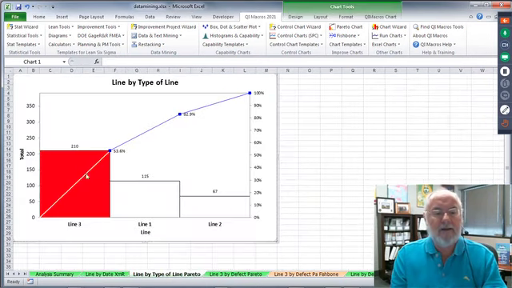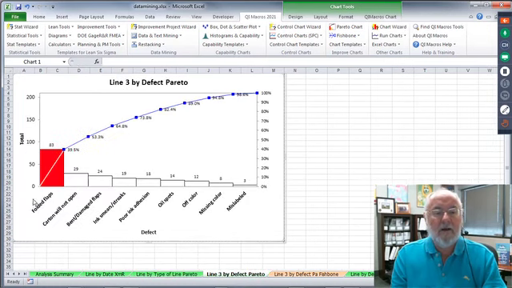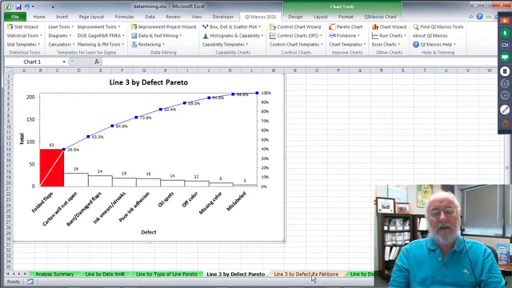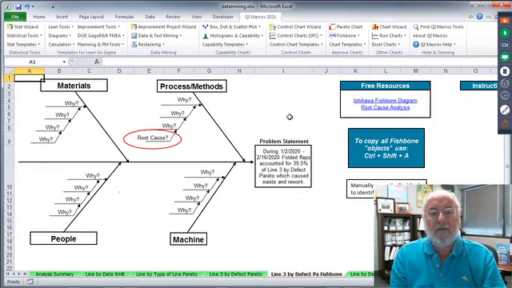And so then it'll drill down and it says, oh, line 3 has 53% of the total defects. And then within that, oh, folded flaps are 39%. And then it'll take that, because we've narrowed this down from the 80-20 down to the 4-50 rule down into reality here. And then what we're going to do is actually come in and say, okay, what's our fishbone diagram? And it'll grab any data it can find and say, during this time frame, folded flaps accounted for 39.5% of line 3 defects.